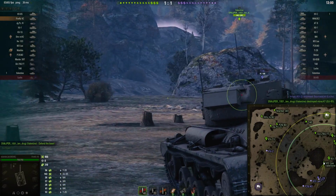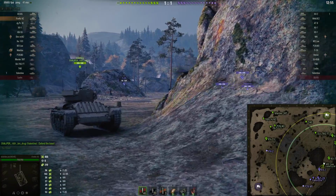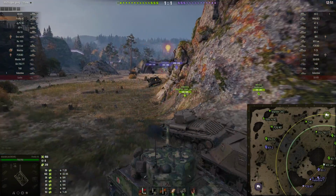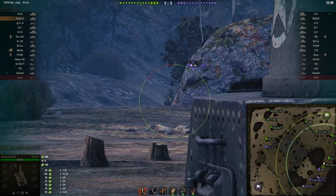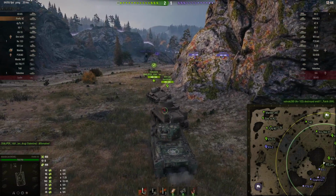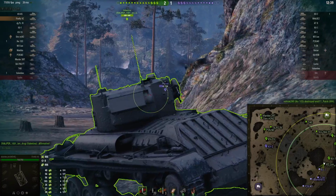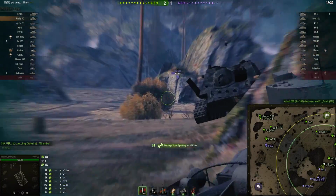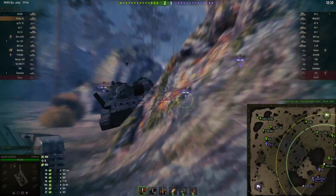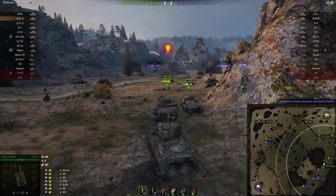But anyways, the point is he's enjoying this Sherman Firefly, and this is, I think, his first game, and he's going to have a great game. Let's watch it here. He's gone to the corner, and he's taken some shots, and now he's kind of getting pushed. No, they're just rubbing. It's an M3 Lee. What's the M3 Lee even going to do? Can he even wedge himself around the corner to point his gun at anyone? I don't know. There he goes. There goes the M3 Lee. He's coming around the corner, and he's going to point his gun. Oh, he's rubbed the M3 Lee by mistake.